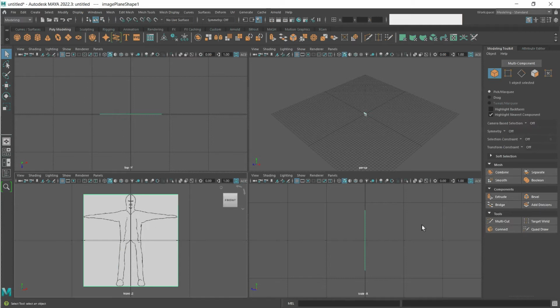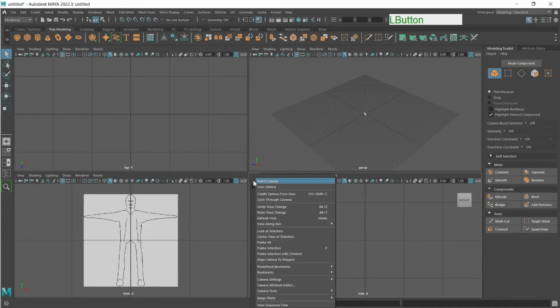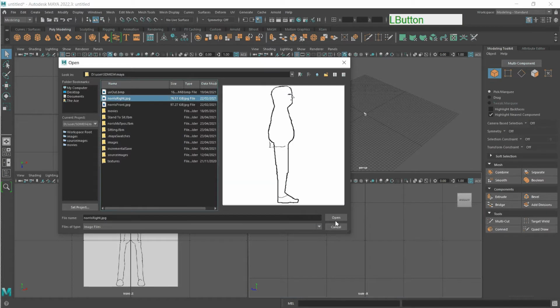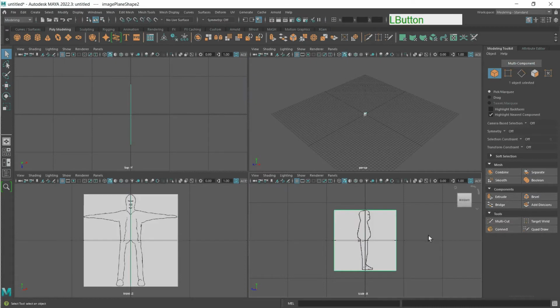Now this one apparently is the right-hand view, as it says. So let's see what happens when we put my image plane that I've nominated as being the right. Now it's a view of the right of the character, and the character is facing in a right direction, and that looks pretty good. Now the thing that's wrong with both of these objects is that they're the same size, which is too darn small.